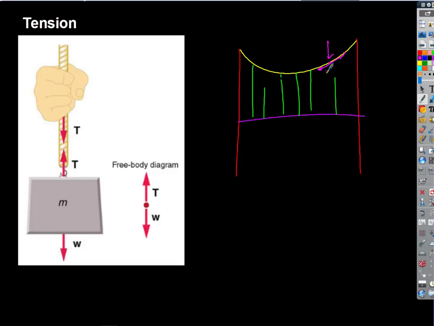Because the cable is defining the directions of the net forces that are acting on it, right? So if we took that piece of cable, I just cut out of the cable, we're just going to look at the force vectors acting on that one little loop of cable. There's going to be one pulling in that direction and one pulling in that direction. The net force has got to be zero, doesn't it? Because it's stationary. It's not accelerating. You get what I'm saying?